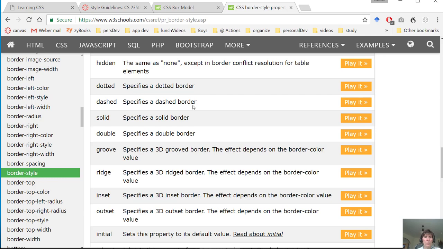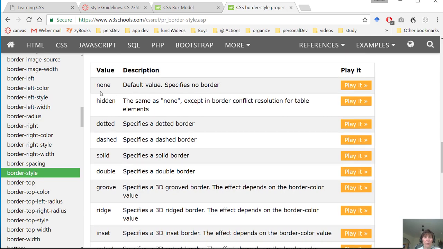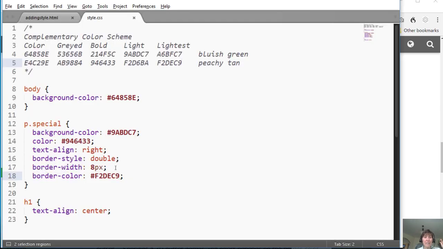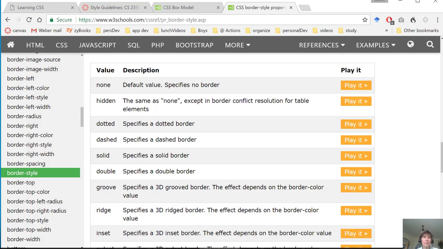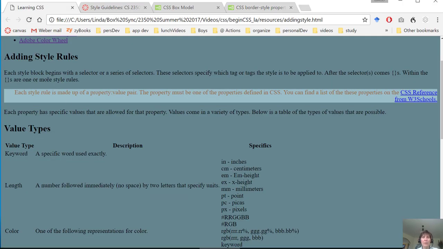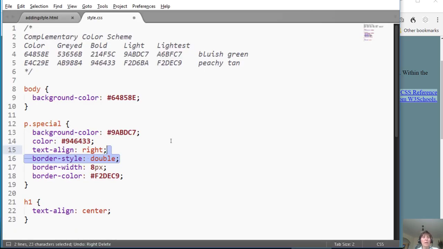Now, there's one warning I want to give you here, and this comes up when you look at the default value for border style, which is none. That means if you choose only to set, let's say we didn't do the border style, we just said I want an 8-pixel border in this color, and then I refresh, I'm going to end up with no border. That is because the style is set to none. Notice it doesn't take up any space, so it doesn't take up those 8 pixels. It just displays no border. That's the default. So you have to always put a border style. Okay, so go ahead and style that.